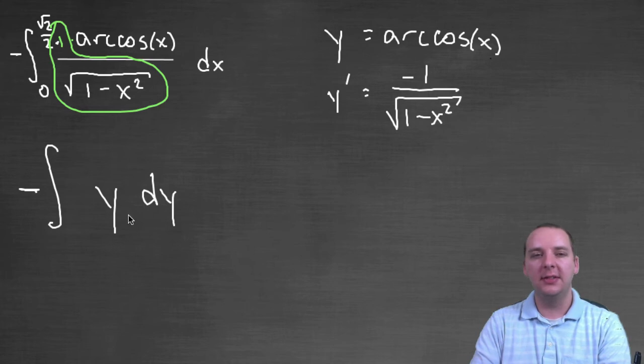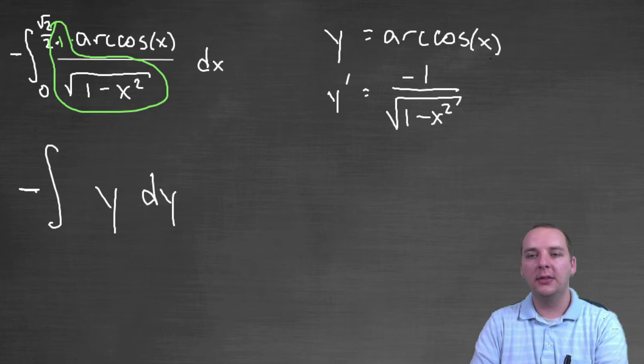It'll save us a step. If you're comfortable converting the limits, I would suggest doing that because it's quicker. So let's do this. I'll actually do it on the next page just so we can save a little bit of time. So x is as low as 0 or as high as root 2 over 2.